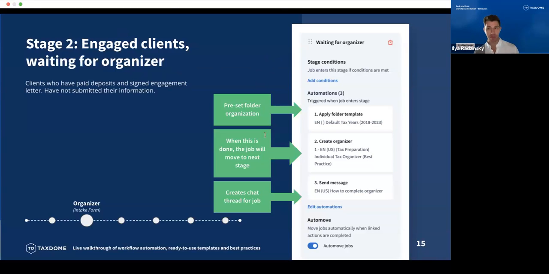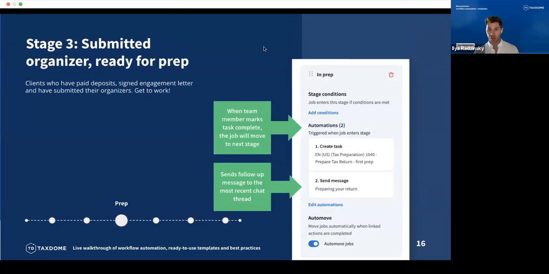You haven't even looked at them. You don't have to send them reminders. This is all automatic. The only time you start looking at them is when you get to stage 3. Remember, the original funnel was 1,000 jobs that you started. Out of those 1,000, let's just say it's now January 15th, 200 of them have signed their proposals and engagement letters. They moved forward. So you have 800 clients in stage 1, which is waiting for proposal.